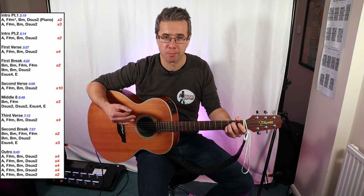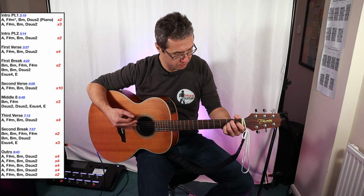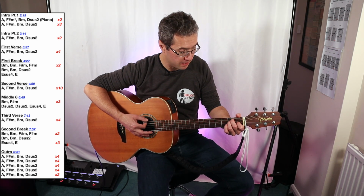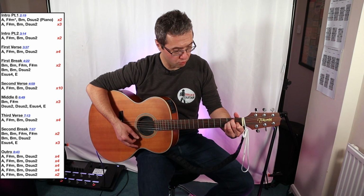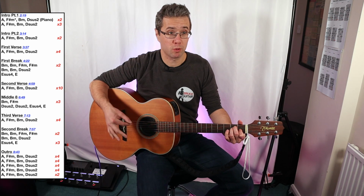These are the ends of the break sections in the middle 8. That's E sus4, and then your 2nd and 3rd fingers are already there to get ready for the E. So put the 1st finger on the 1st fret G. So you've got E sus4 to E. Just sounds really nice. So not many chords, which is great.